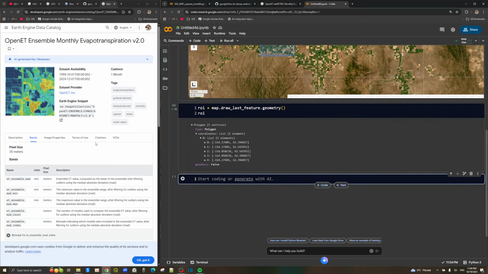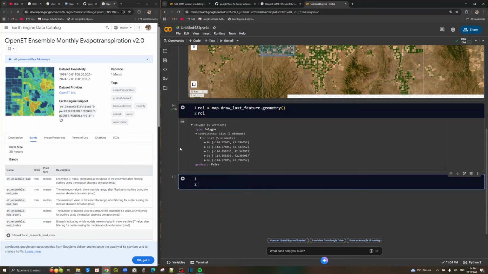In the next step, we need to call the OpenET product for a target year. In Iran, I'm supposed to predict the evapotranspiration or ET product for 2024, and now I prefer to select only 1 year for the prediction and training the model.